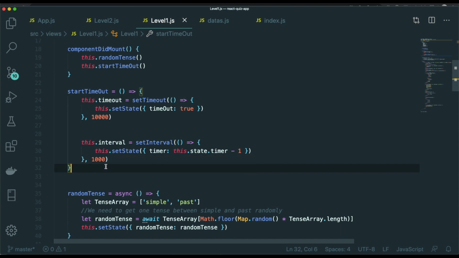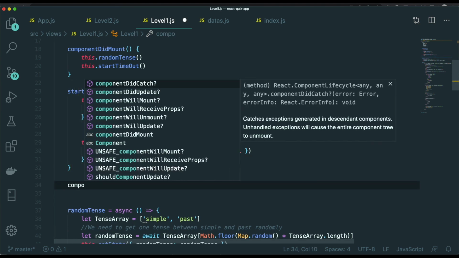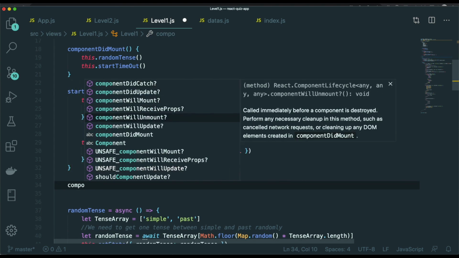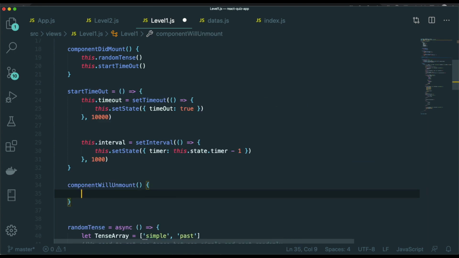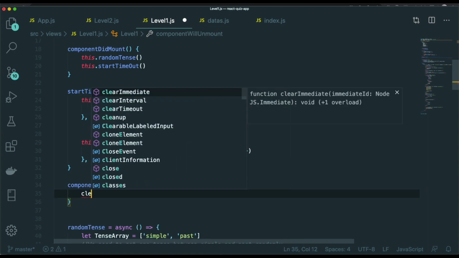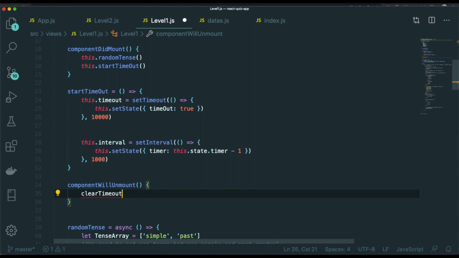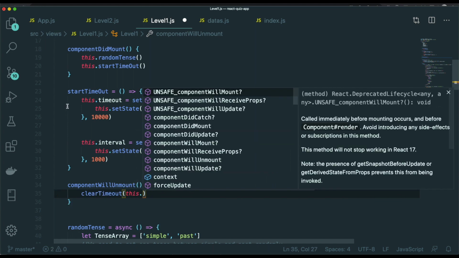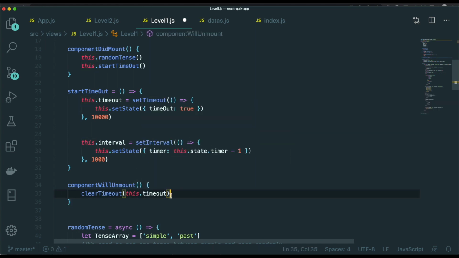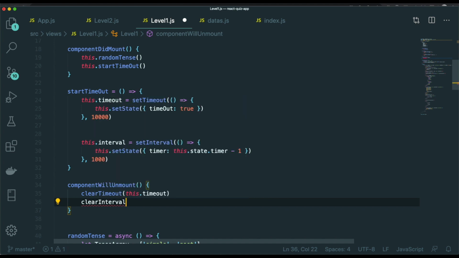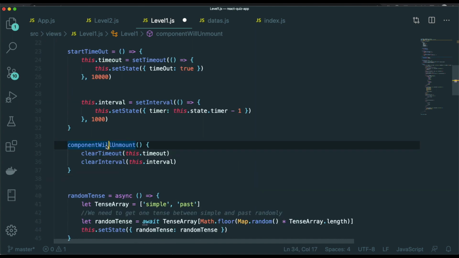So we make componentWillUnmount and then here clearTimeout, this timeout, and then clearInterval and this interval. This method will be called before React unmounts this component.